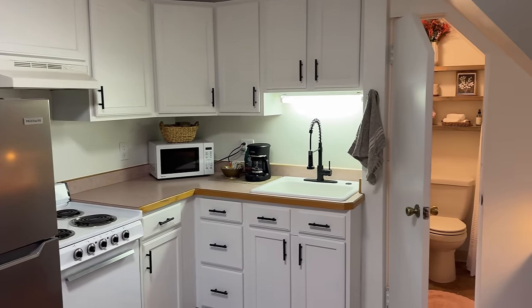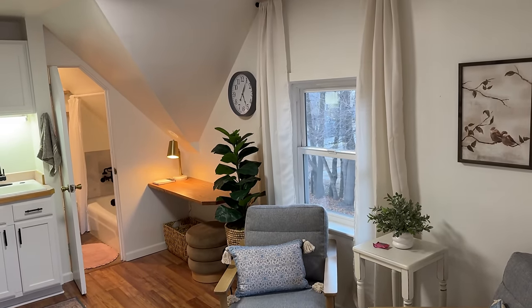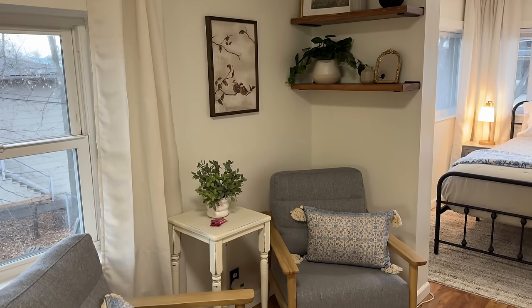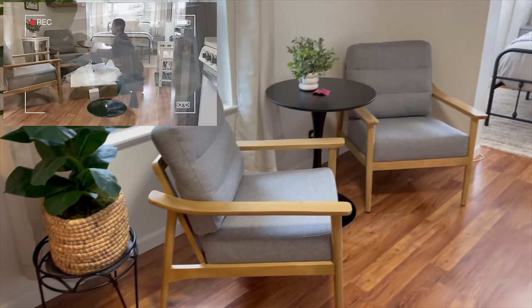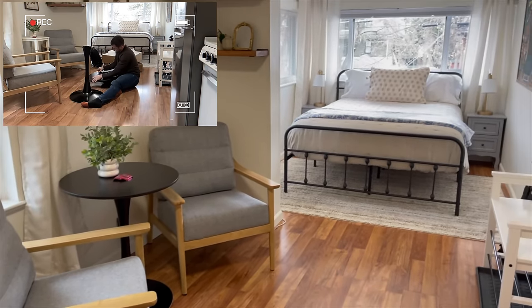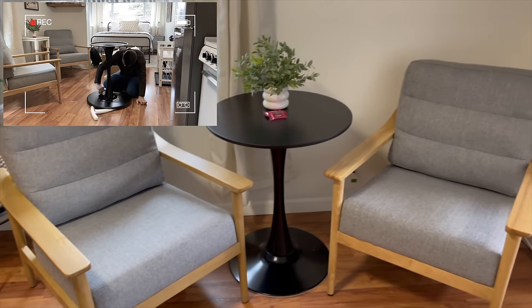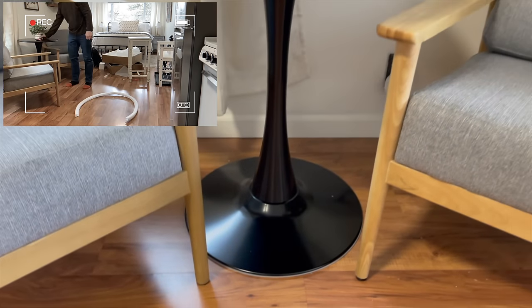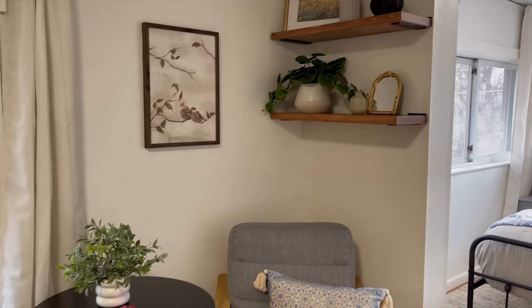Then in the living area, we incorporated some comfy chairs with a table. We wanted to create a sitting and lounge space, but you're also able to pull those chairs together and just enjoy a meal. Oh, and guess what arrived the very next day after I left was that little black table that I was saying we were missing. So my brother went ahead and put that together, and you can see how beautiful that looks sitting right in between those two chairs.